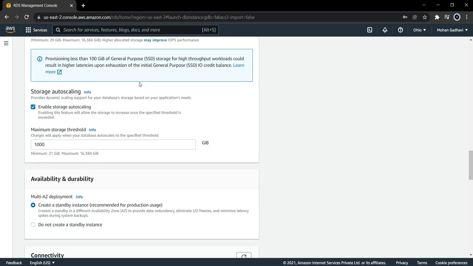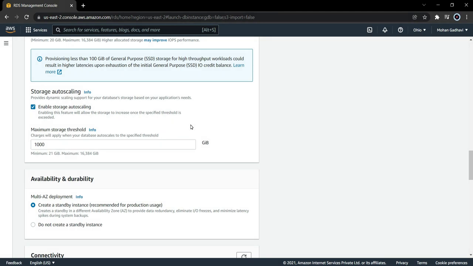Okay, next we have a very cool feature called storage auto scaling. When we enable it, this provides dynamic scaling support for your database storage. So the more we use our storage, as we get close to 20 gigabytes, the storage will automatically be increased by AWS without us doing anything.